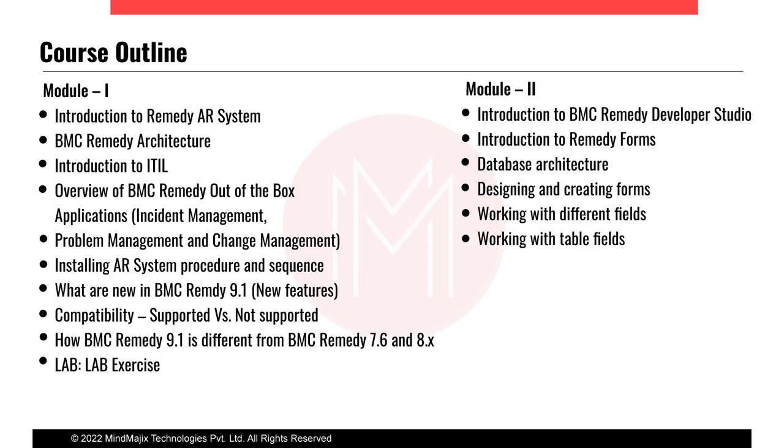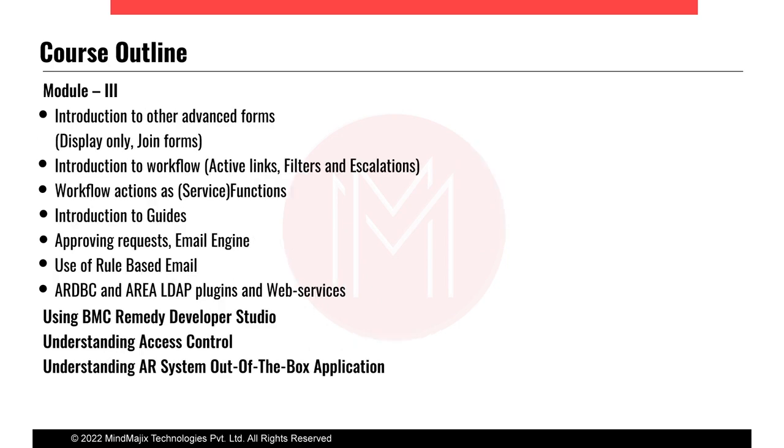Let's go to the next slide. Here is the course outline which we will be learning in this course. There are 3 modules and there are some subtopics. The first module will give you the introduction to the system, and you can see all the detailed content here: module 1, module 2, and module 3, and then 3 other topics.